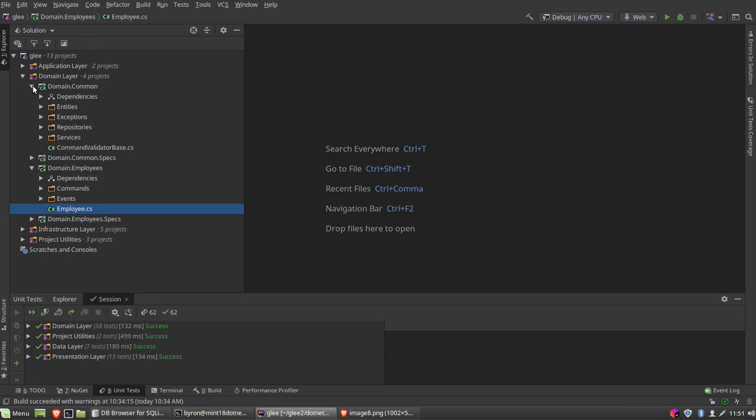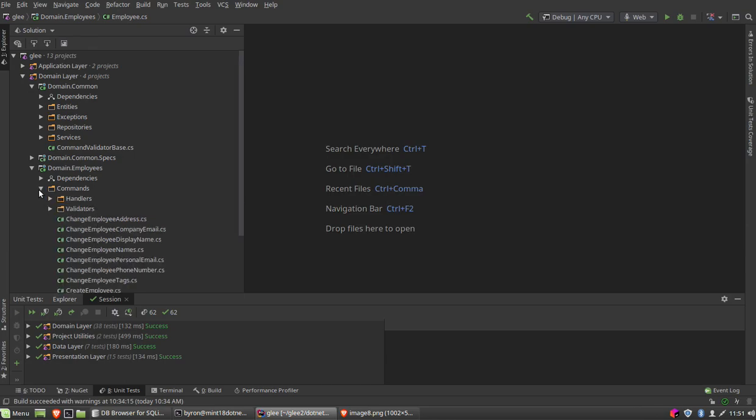You may end up with several different domain assemblies or projects as your project grows. Typically, it is a good idea to separate your domain projects by aggregate root. So you can see here this domain employees is all about the employee aggregate root.